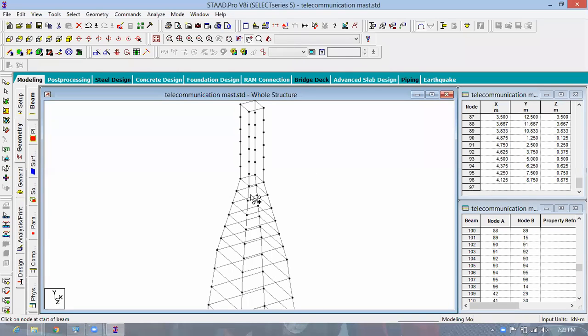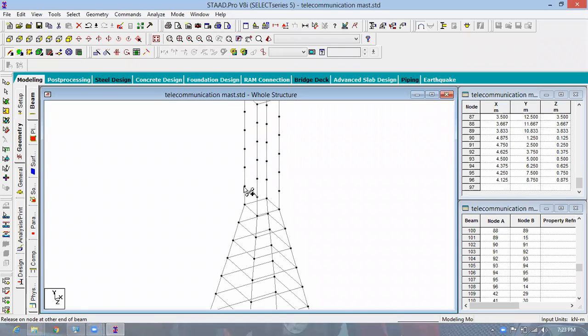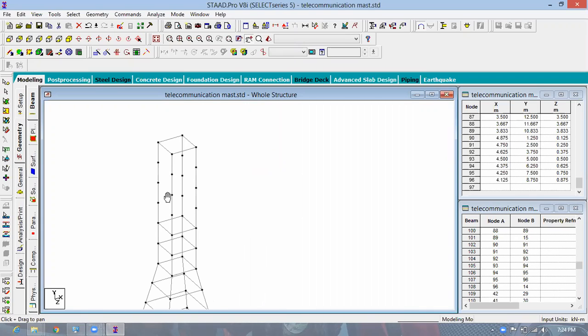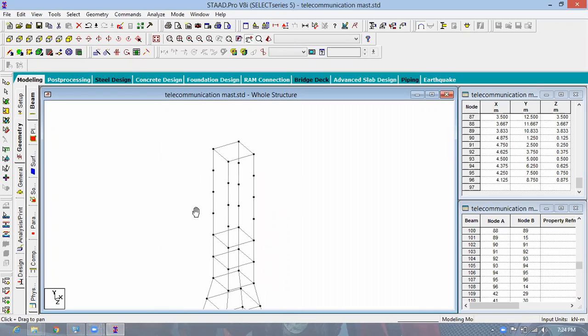We'll come up again, and we select this to this, this to this, this to this. We select this one to this one to this point, and this point, and then this point, and so I'm going to select this again and do this to this, this to this, this to this, and this to this.